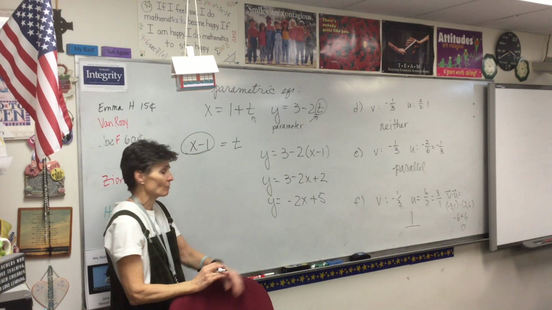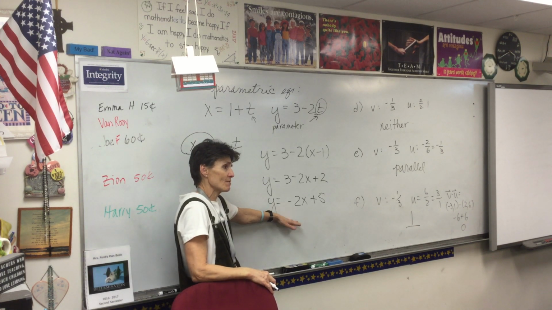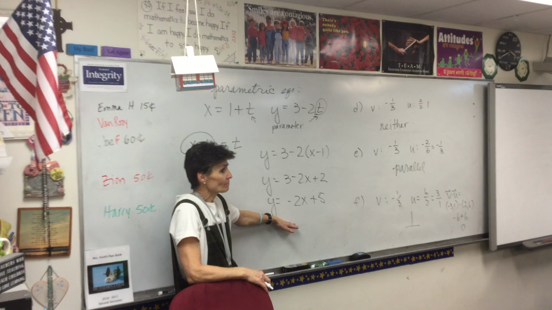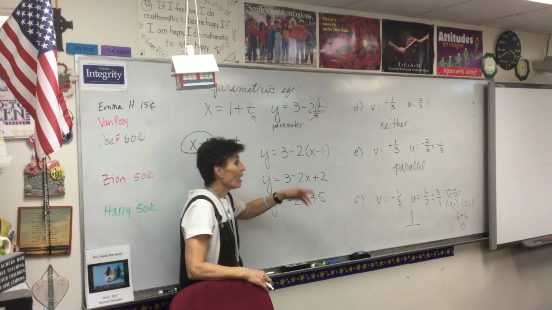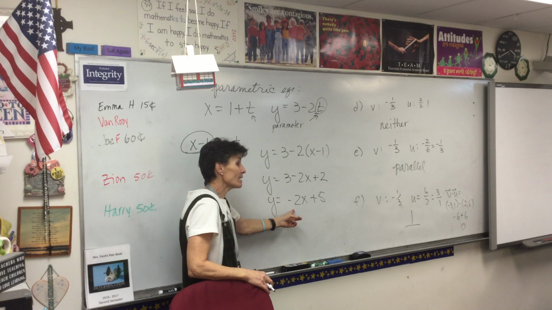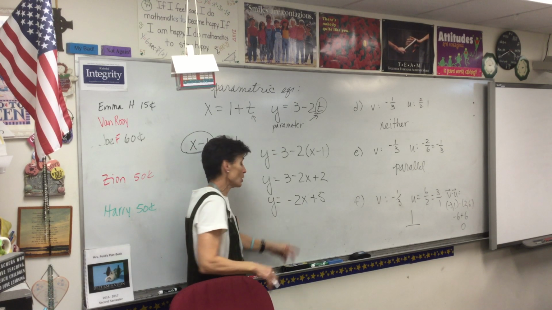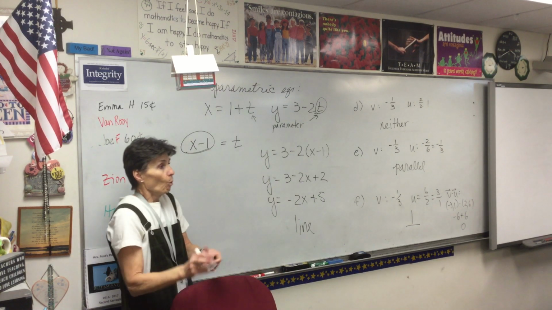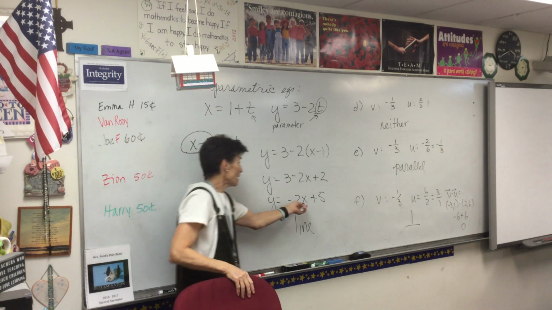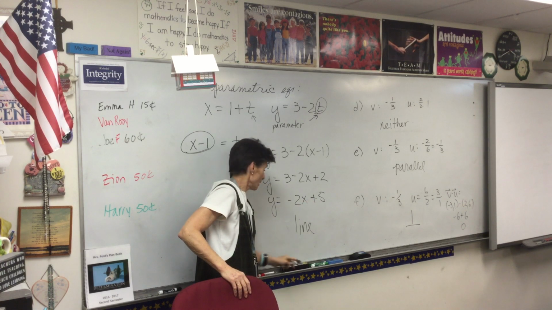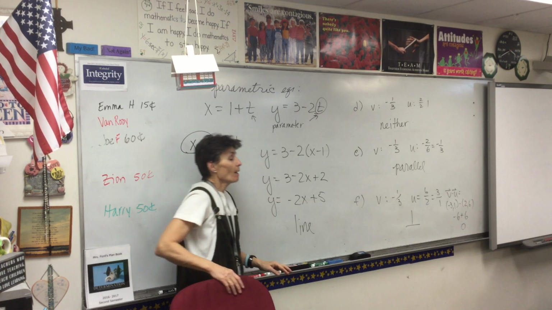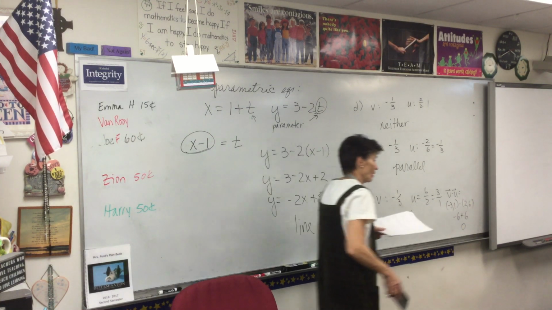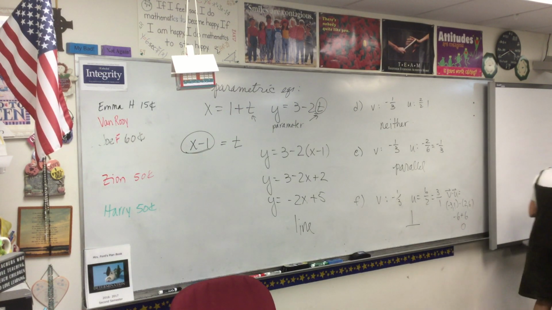Identify the curve. If you graphed that, what would it look like? It's a line, and yeah, it's going down because it has a negative slope. So identify the curve, it's a line. What if we had come out with an x squared? Then what would it be? A parabola, right, exactly. Which will happen tomorrow when we do this.